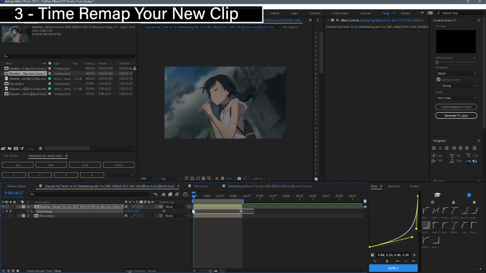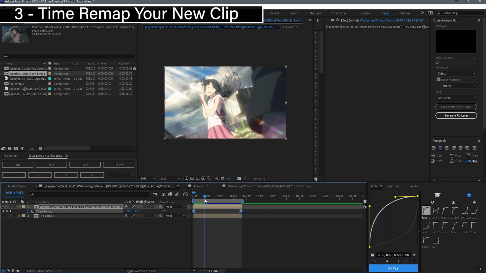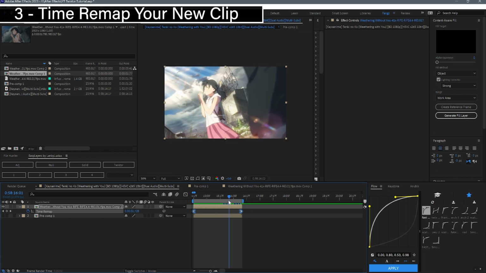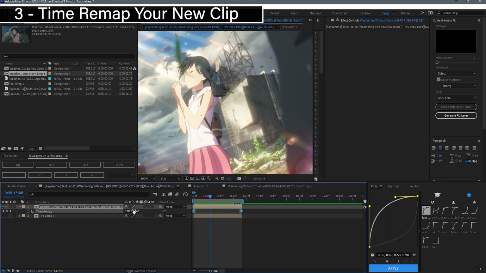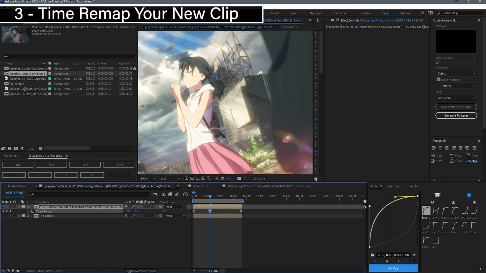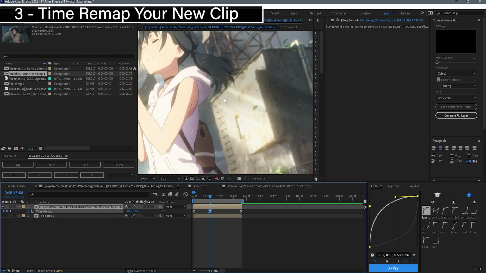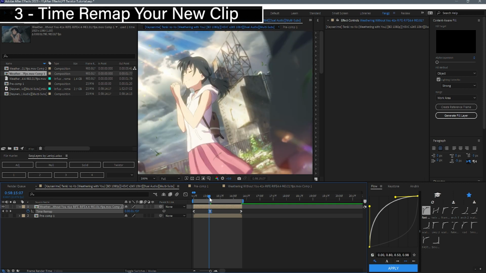Now, it's very important, if you were to get warps from this, something you can do is find an area where it warps, right? See if we can find any type of warpage here at all. I don't know if we're going to find it. There's a tiny bit right here. What you could do is find the last area that it didn't warp in, and then move the time remap.